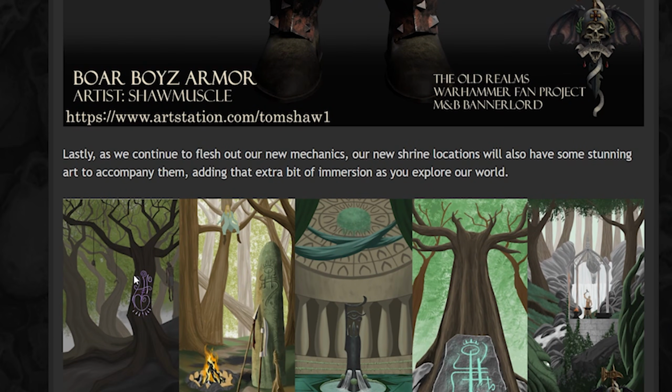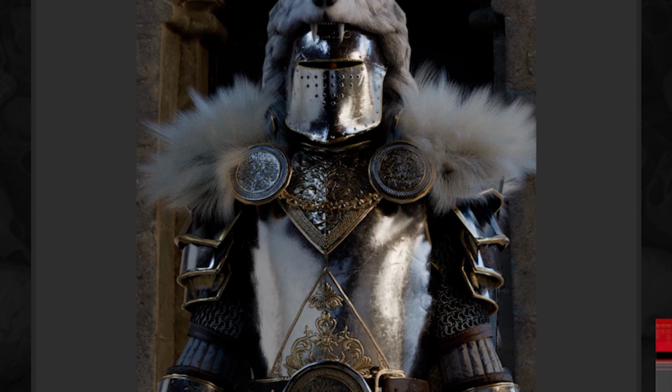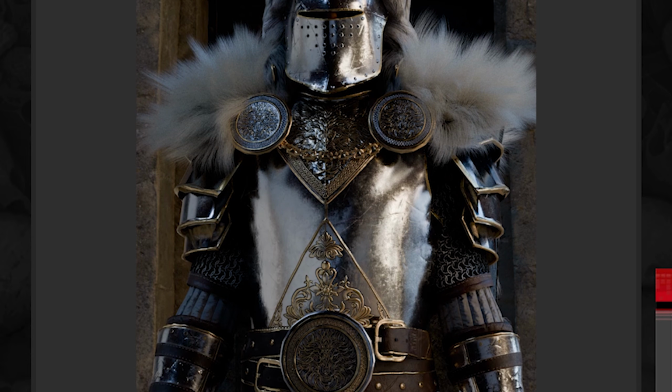And they finally also show off some really, really cool 2D art for the wood elves as well. Adding to the previous factions is always going to be important, and these are going to flesh out the new mechanics. Our new shrine locations will also have some stunning art to accompany them. So whenever you go to, I assume, wood elf shrines, you'll be getting more of this art. These small details to the mod really do bring it all together. So yeah, that is basically everything new with the Old Realms in 2025.